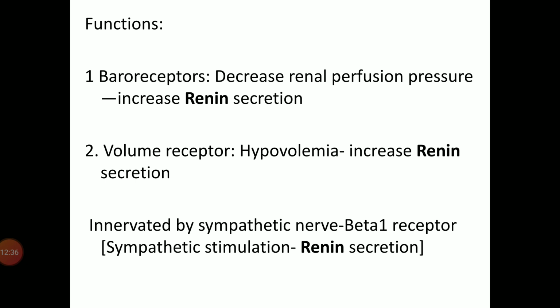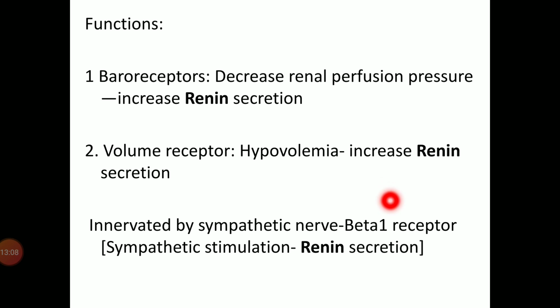Okay, now the other thing is the hypovolemia, or the decrease in the blood pressure. In that condition in our body, we also know that the activation of the sympathetic nervous system would occur. Okay, now interestingly these JG cells are also innervated by the sympathetic nerve. Okay, so whenever the sympathetic nervous system is activated, it is going to release norepinephrine, and this norepinephrine will act via the beta-1 receptor, which is present in the JG cell.